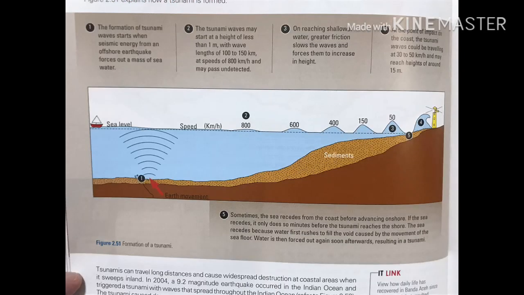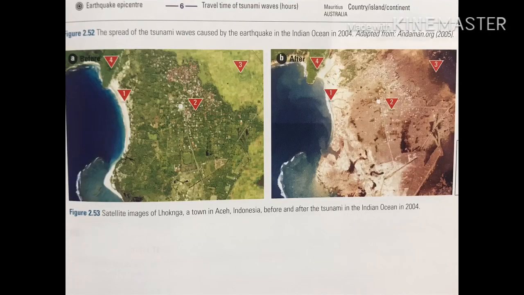The figure here shows how a tsunami actually occurs. One very important thing to note is that for an effective tsunami to be created, you have to have uplift of the seabed. If there's no uplift of the seabed at the first point in this diagram here, there will be no dramatic push forward of the waves itself. So over time it grows, and then when it loses speed and crashes down towards the coast itself, it forms a very large wave known as a tsunami. This causes a lot of damage to coastal areas.